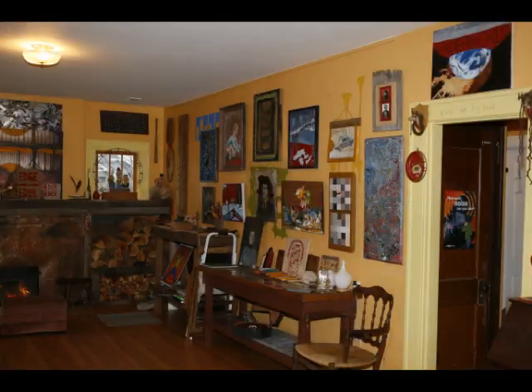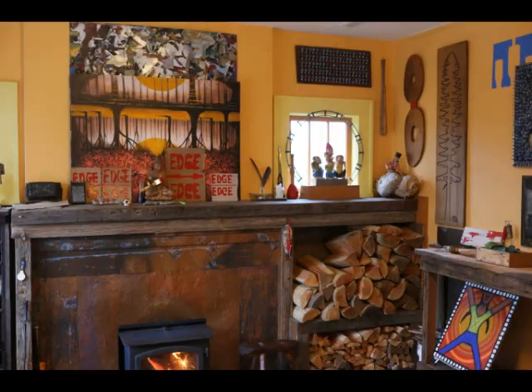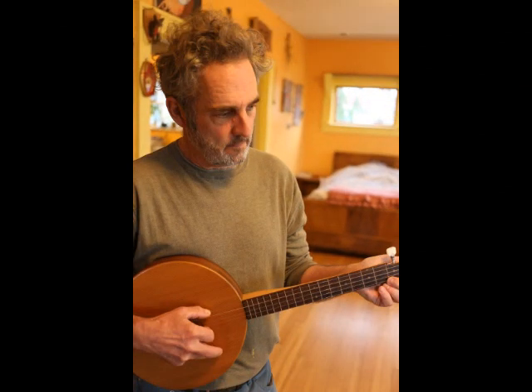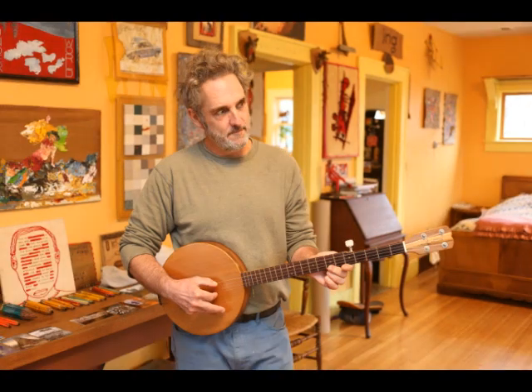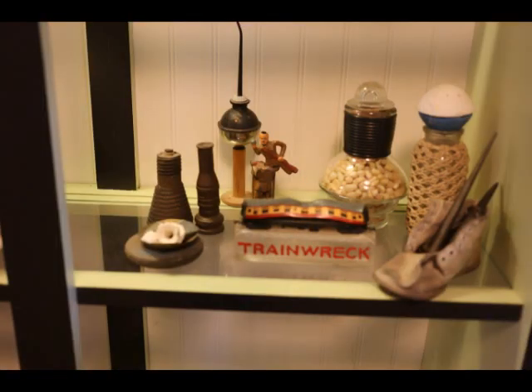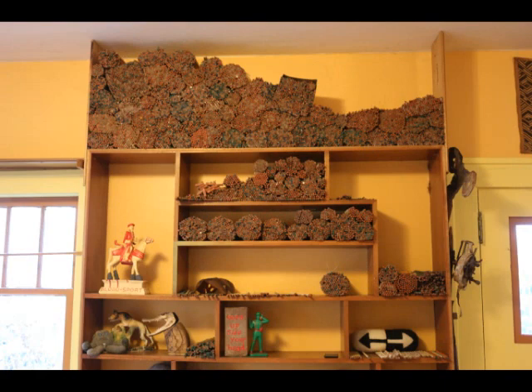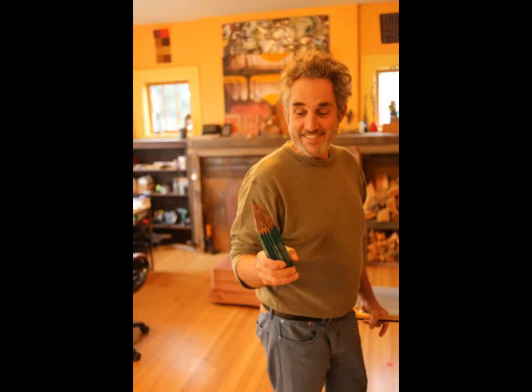Back inside — you'll see that he pretty much covers everything he has in artwork. Some of it's repurposed art, some of it's just from scratch, depending on what he was doing. For example, he made this banjo out of salvaged materials, which I thought was pretty handy. Being able to play it was even nicer. He wants collectibles, things hoarders might have collected over a period of time that the family gets rid of when they pass away. One of those things he acquired was pencils — lots of pencils bundled up from somewhere down around Arizona. One simple thing was to make one giant pencil out of several, which I thought was kind of unique.